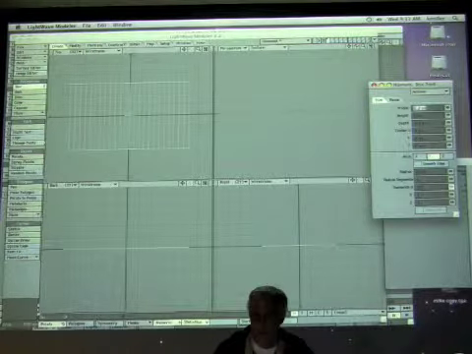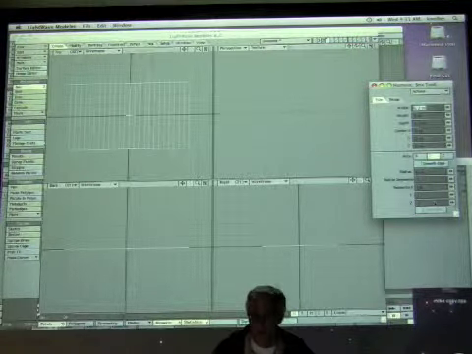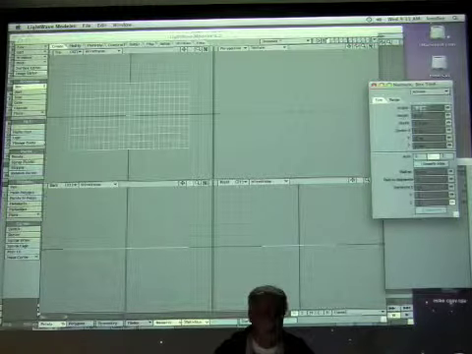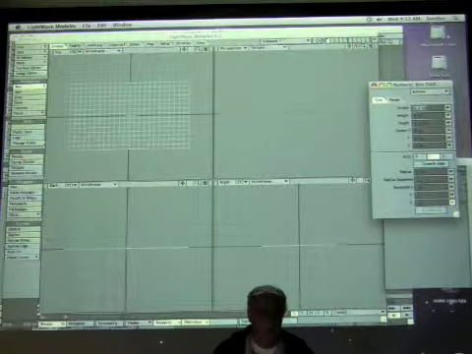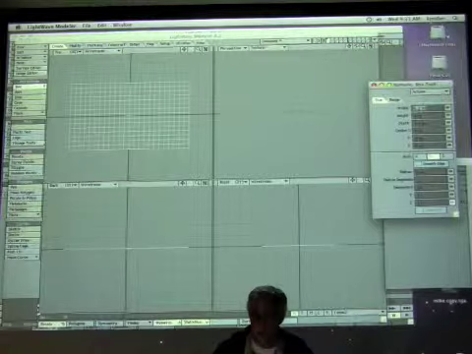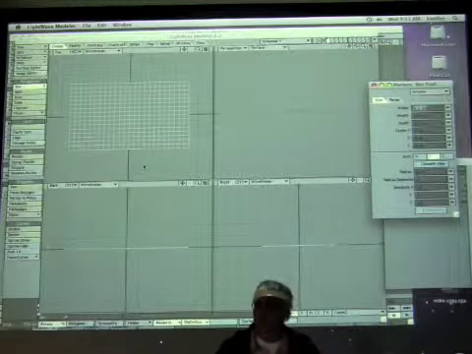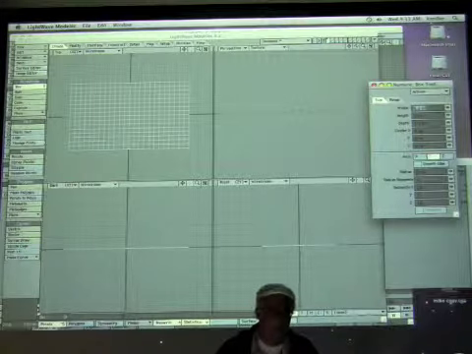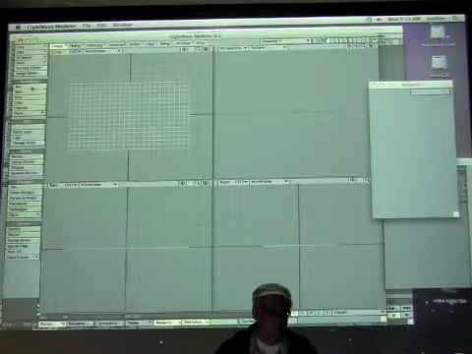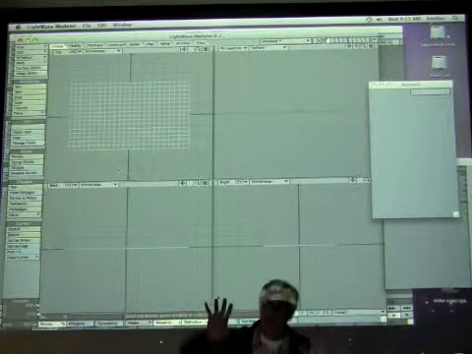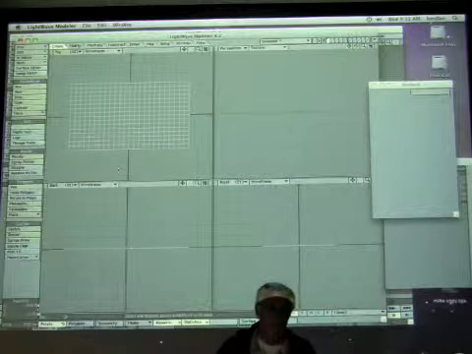How about 24 along the X and along the Z? So like about so, maybe 16. And it depends on how big or how small the object is. So now we have that mesh that we can tweak.